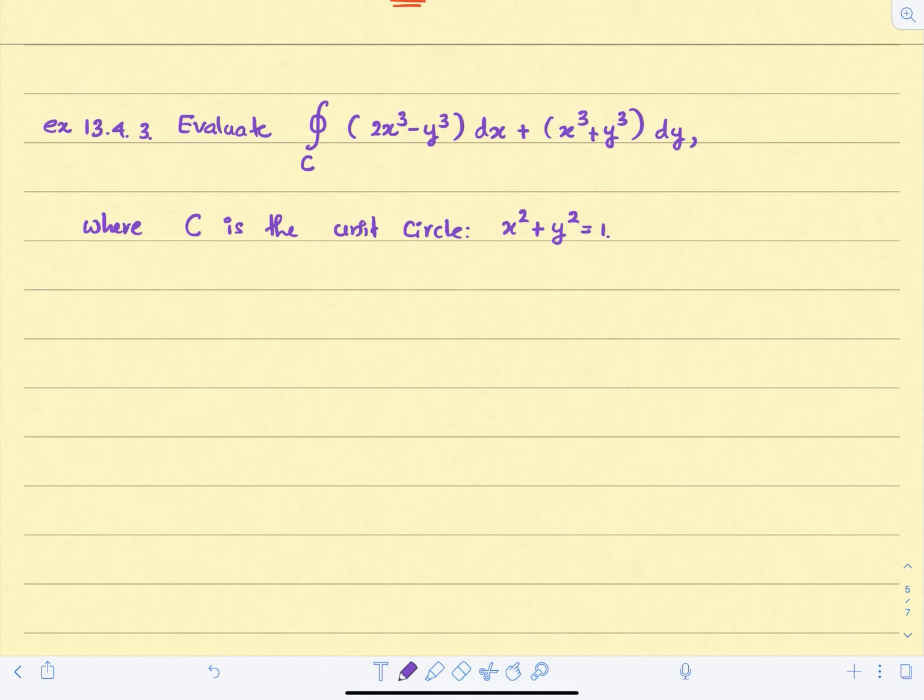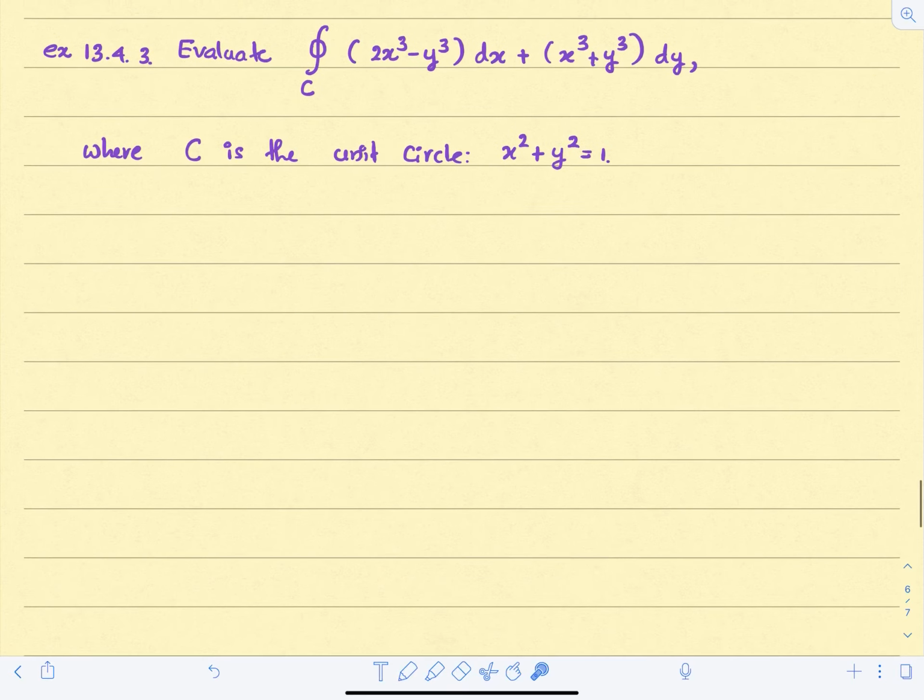Here is the third example that we could use to solve this line integral using Green's theorem. Now, one thing to remember is that when you apply Green's theorem, you should have a closed curve, and the vector field should be in the two-dimensional plane. Okay, now if you apply Green's theorem, we can convert this line integral into an area integral.